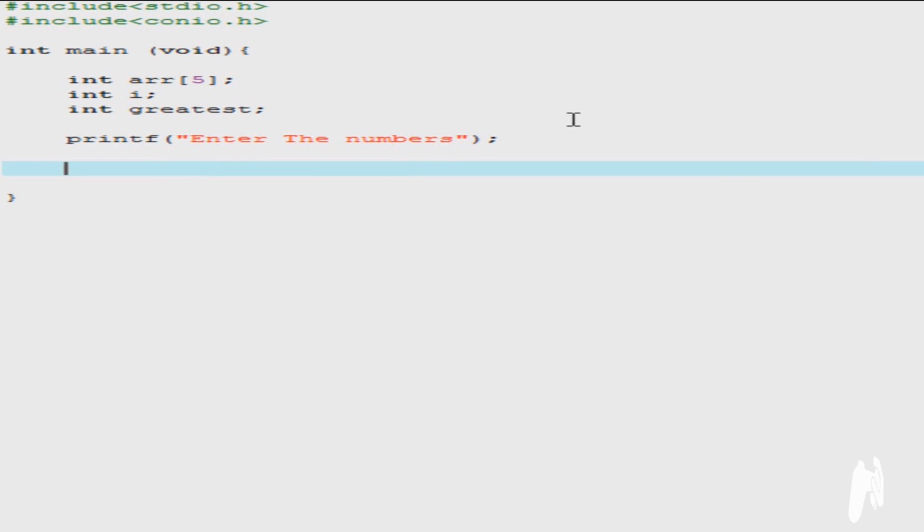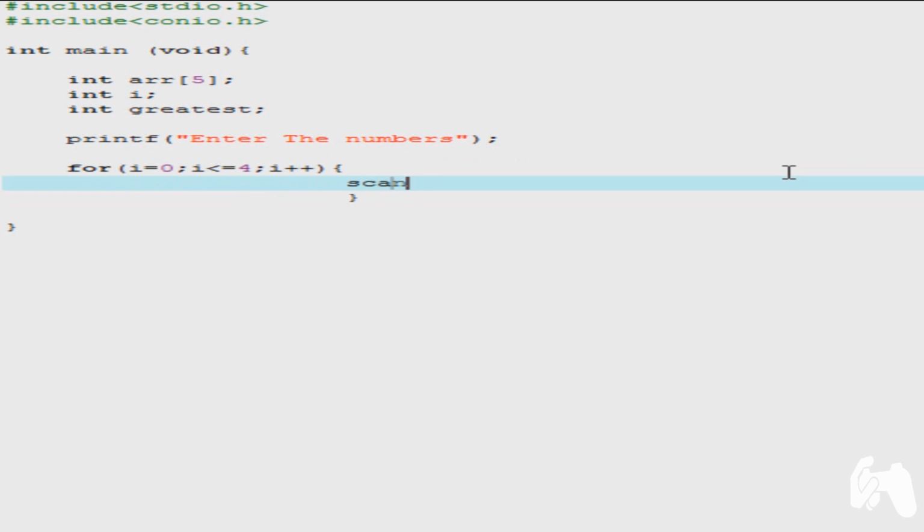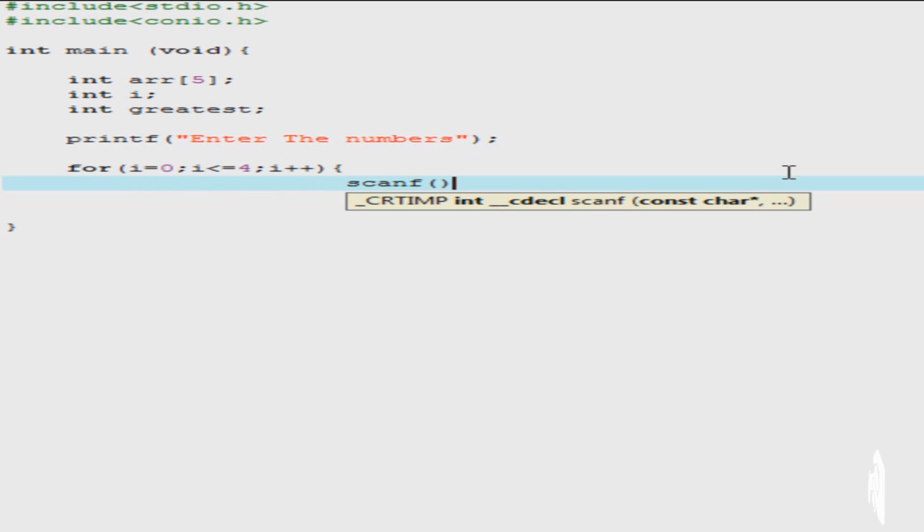Now, for scanning any array, since we need to scan these elements, we need to use a loop. So I prefer using the for loop. I don't see any other option than this one. I'm going to declare a for loop to scan up to 5 elements, so 0, 1, 2, 3, 4. Sorry, 4, because 0 is counted as one element. So it goes up to 5 elements, and i++ obviously.